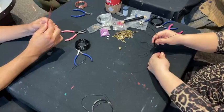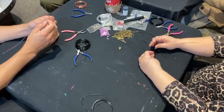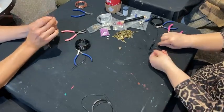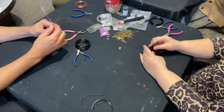Why is there a bolt in here? Okay. Well, it's not very thick. So this is what I got so far. It will be thicker.